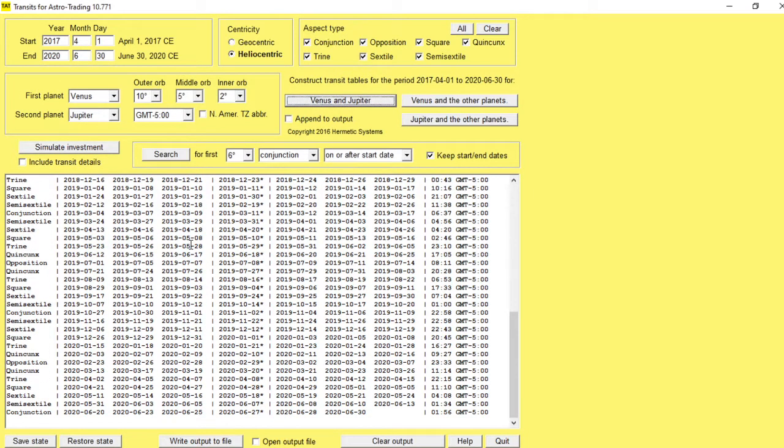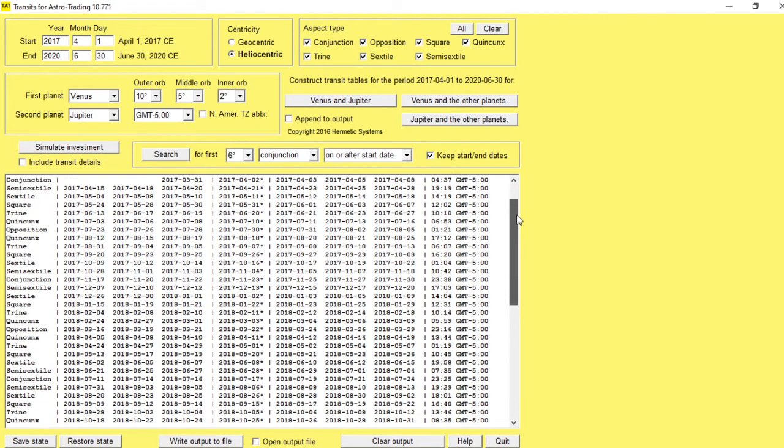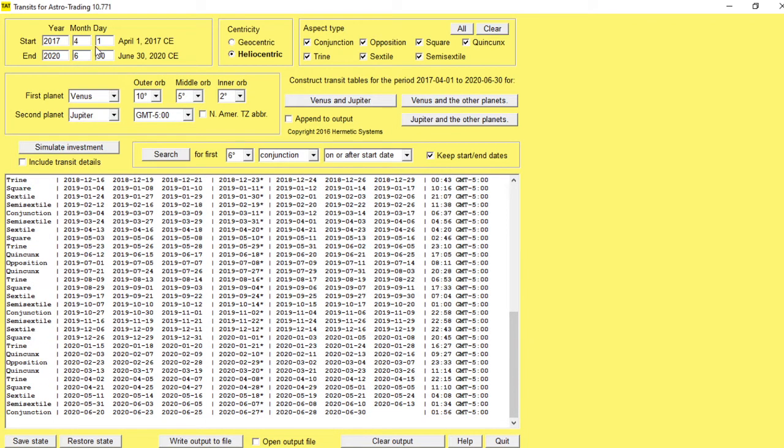So here's an example of the way you get the aspect orb values, the exact day, and then the orb values for the days after. When I say orb values, it really just means the degree that it is away from the aspect or before it. With this, we can look at trends. I've got it set to pretty much the time that Ethereum coins are taken off, and I set it to the end of June.